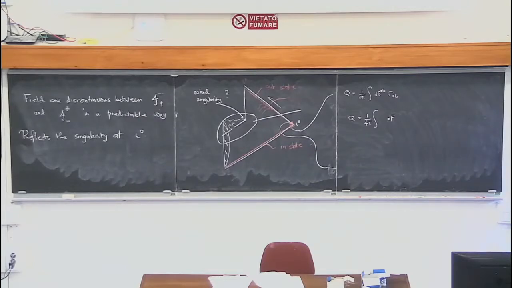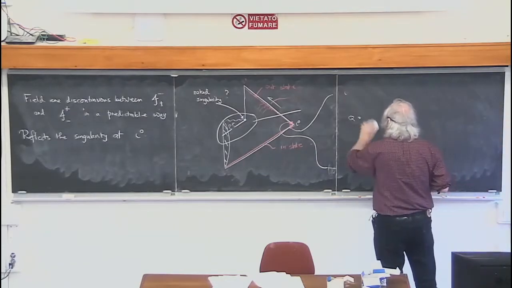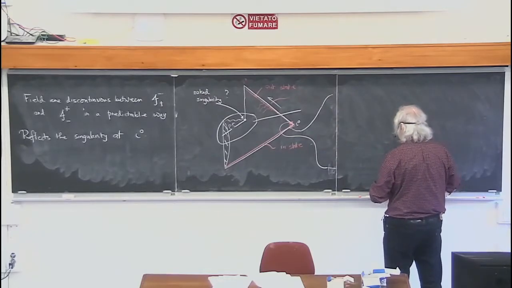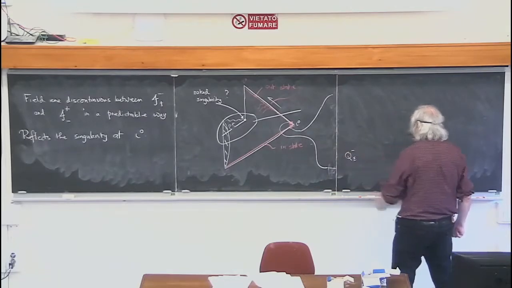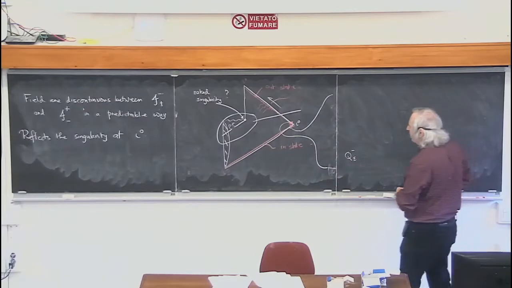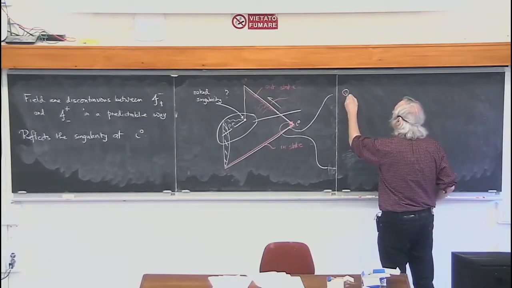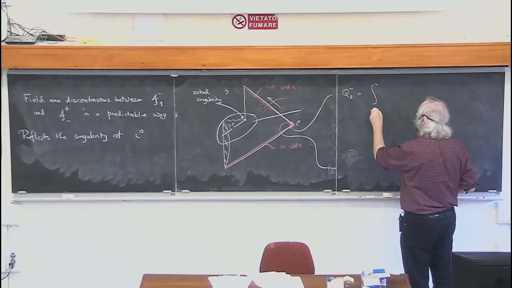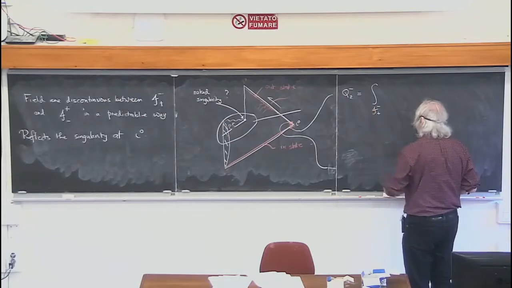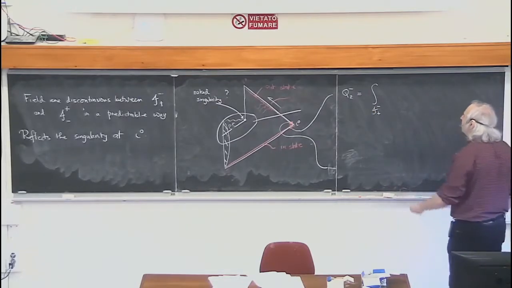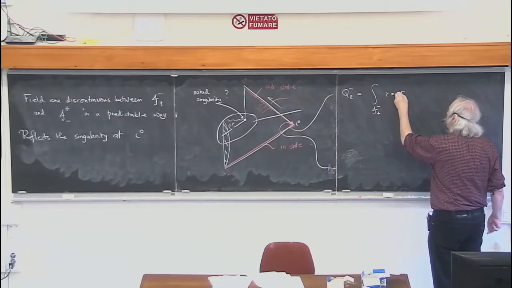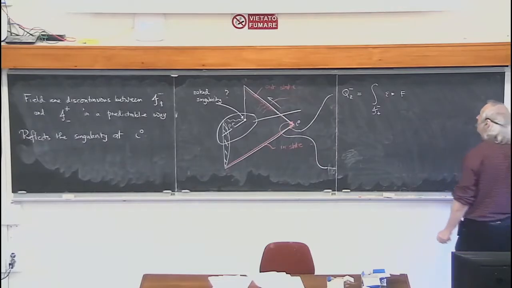We won't get bogged down with whole collections of indices. Have you come across differential forms or not? Yes. All right, good. Then we will use them. So what Christodoulou and Klainerman tell you to do is to generalize this expression. They say there is a charge, Q epsilon minus, defined at the future, I beg your pardon, it should be up here. It's the integral over the future endpoint of scri minus of epsilon star F. Epsilon is any spherical harmonic you care to think of.